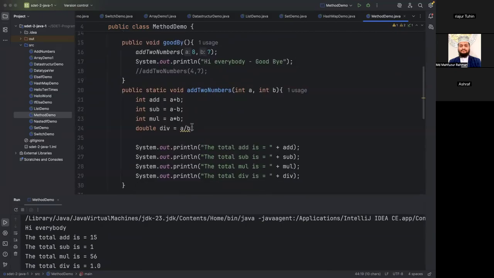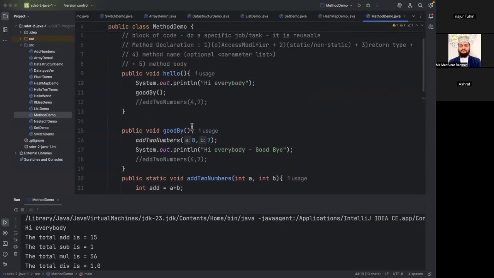But when you say hello, hello is only one method, but the goodbye method... let me think about what I have to say. Can you scroll up a little bit here? This method is hello. This method is goodbye. So when you say hello, then it printed only hi everybody.